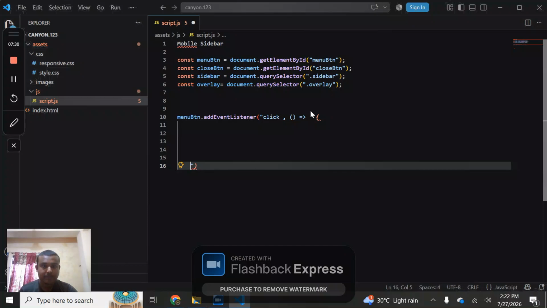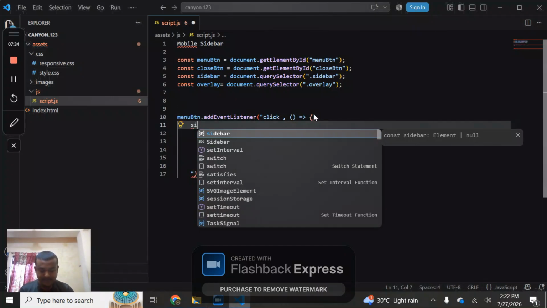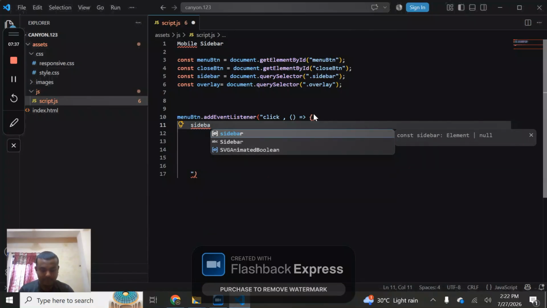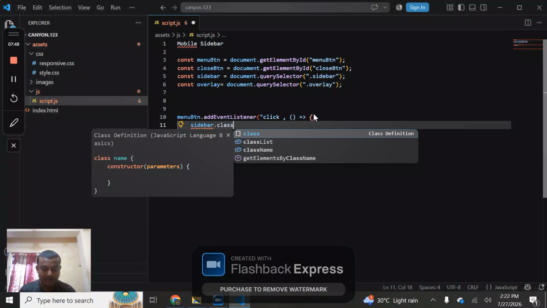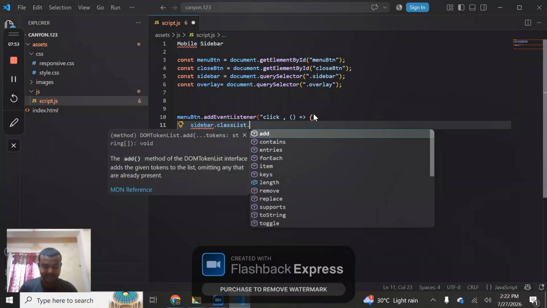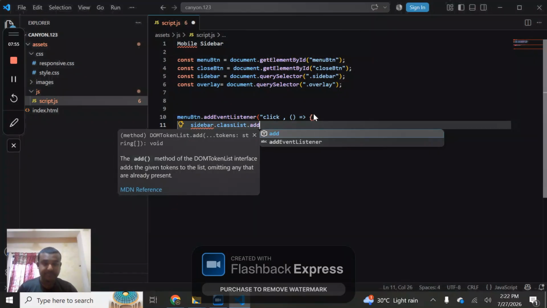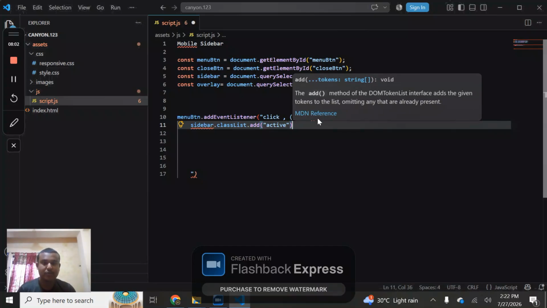So sidebar.classList.add active. Okay, the code is finished here, so we have to close it.